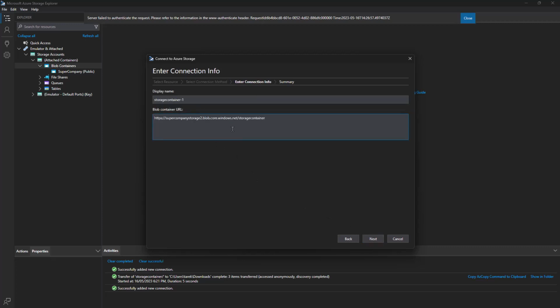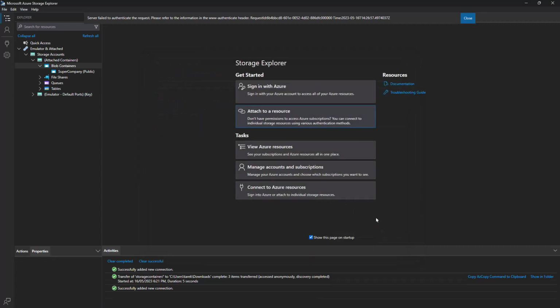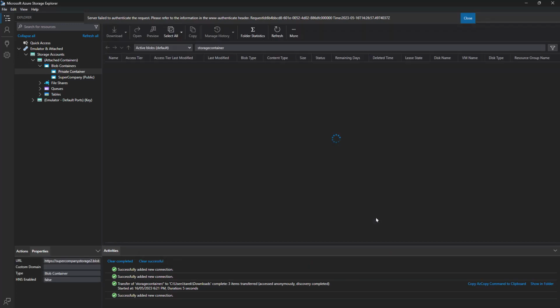I'm just going to rename this to private container. Notice that, yes, the URL exists for the storage account, but there is no content I can access. And that is the difference between the levels of access on the containers. Keep that in mind. It impacts the container, not the storage account.